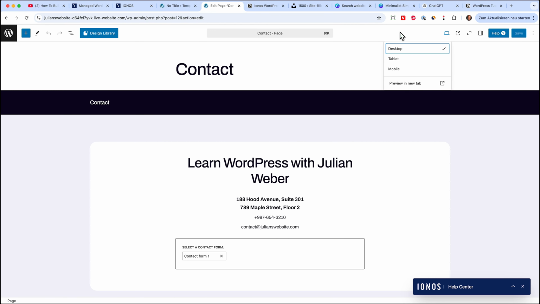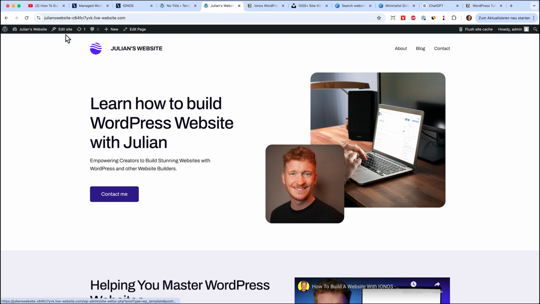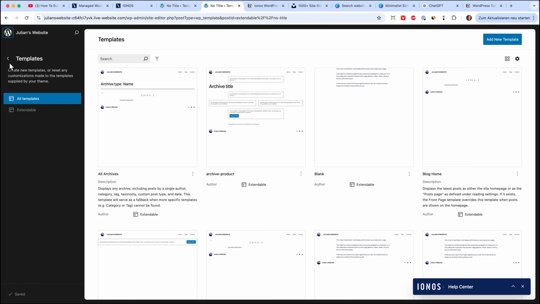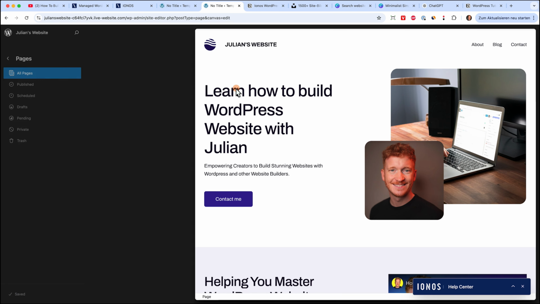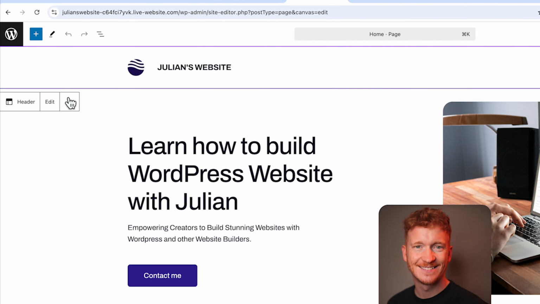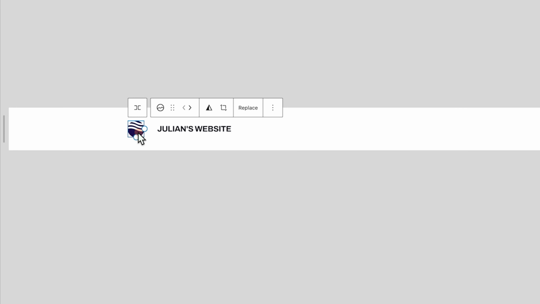And now we just need to do one more thing, which I have to show you. Let's go back to the other view. So view pages. And I don't know why they did that. It's quite cumbersome. But now we go back to the edit site page and back to the pages, to the home page. And the last thing we need to edit is our menu bar, our header, and we can just click on edit. And here you have the logo. So you can upload your own logo here. If you have one, just replace it.